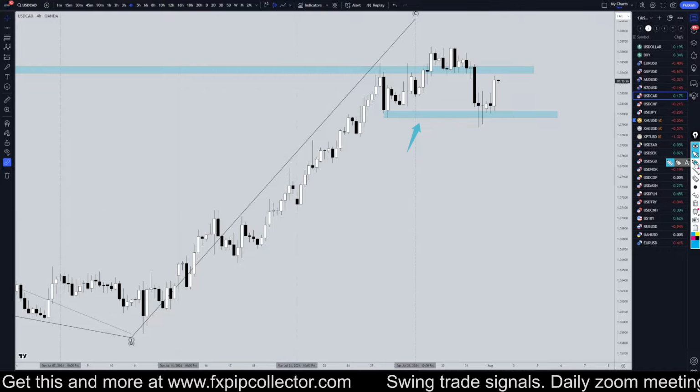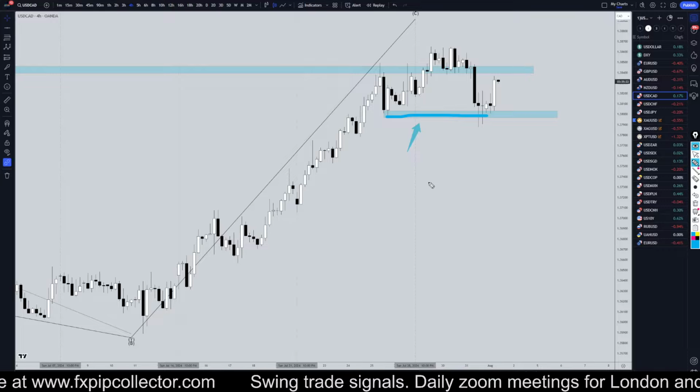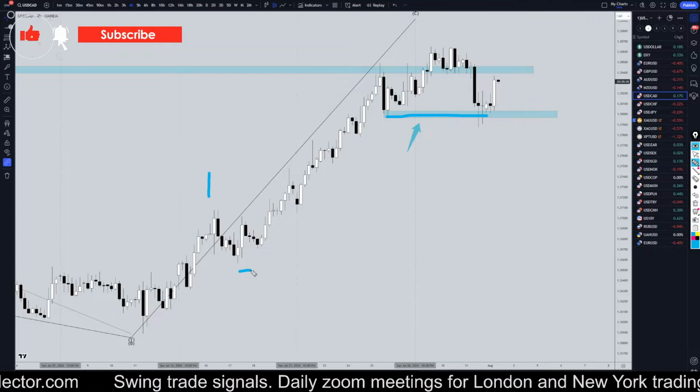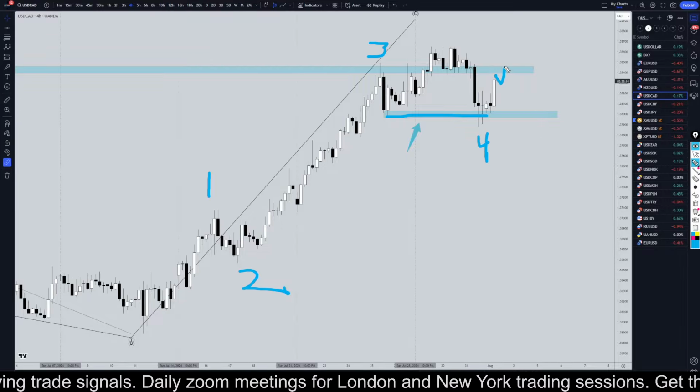Going down to the 4 hour time frame, price went all the way down, broke structure, but then rejected it. Normally that's a pretty good indication that it's actually still in an uptrend. Kind of looks to me like a 1-2, and this is maybe the 3, and this is a wave 4, and that we're actually in a wave 5.